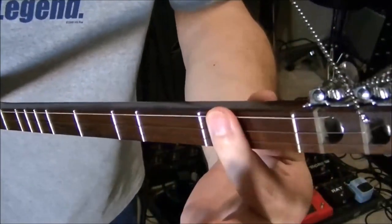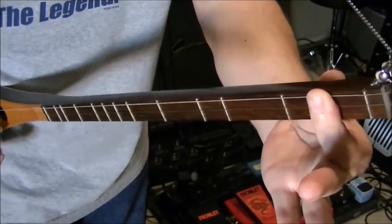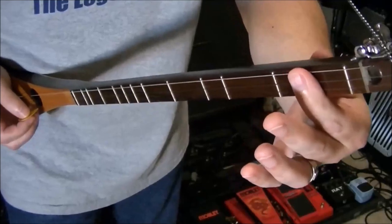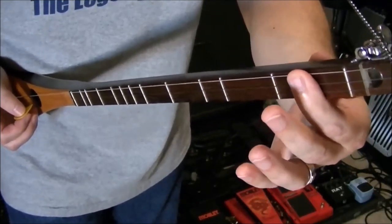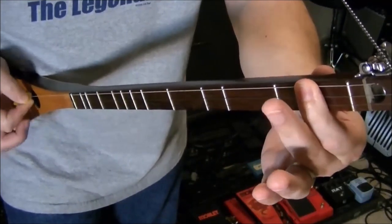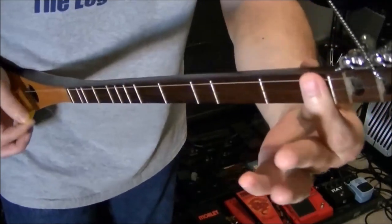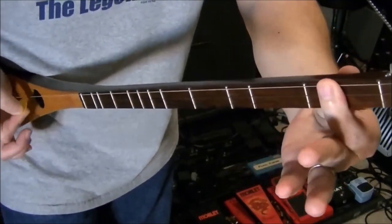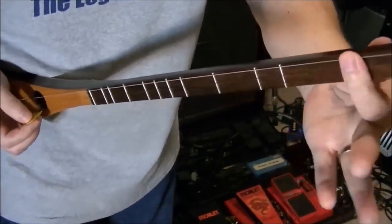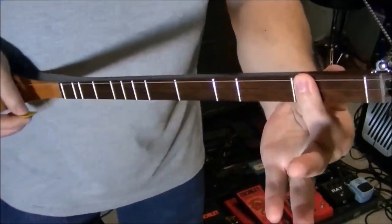If you don't get close enough to it and you're way back here, it'll just do that. If you get it in the middle, remember before when I said fret, F-R-E-T? Well, you will hear that sound, F-A-R-T. It makes that poop sound. So if you get it back here, no good. Bring it up here. You can't push hard enough until you get close to it. Then you get right, not on top of it, but right before it, right there. Then you'll hear them all.